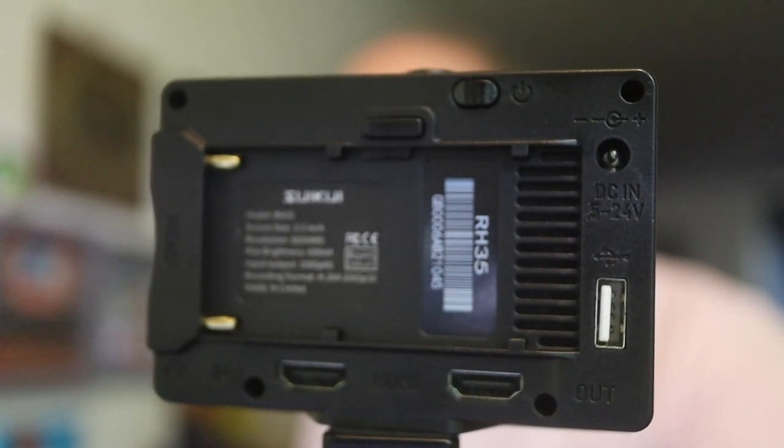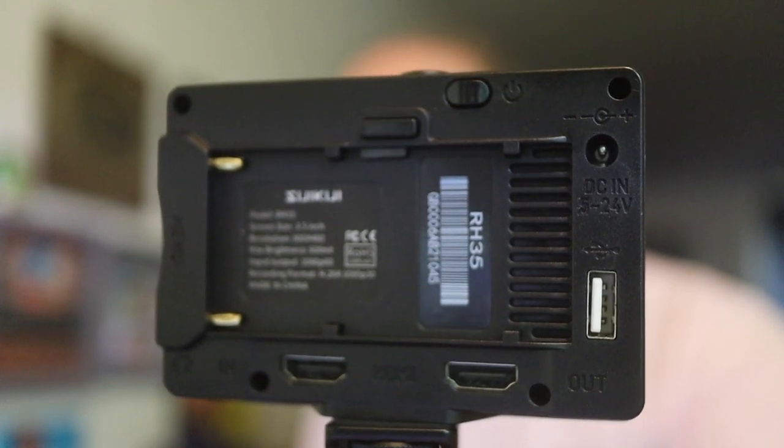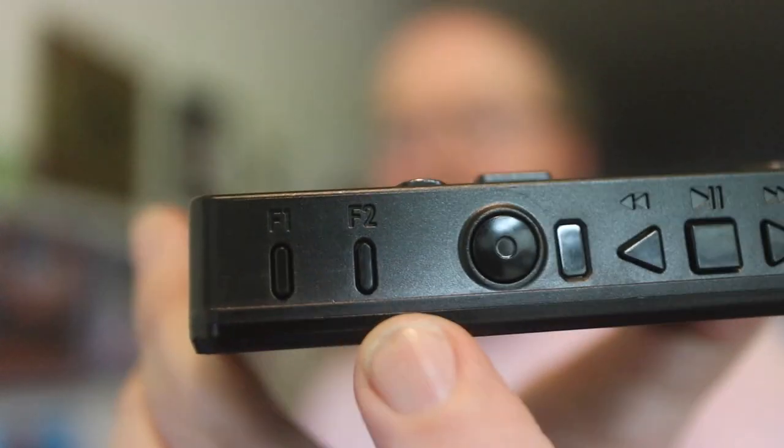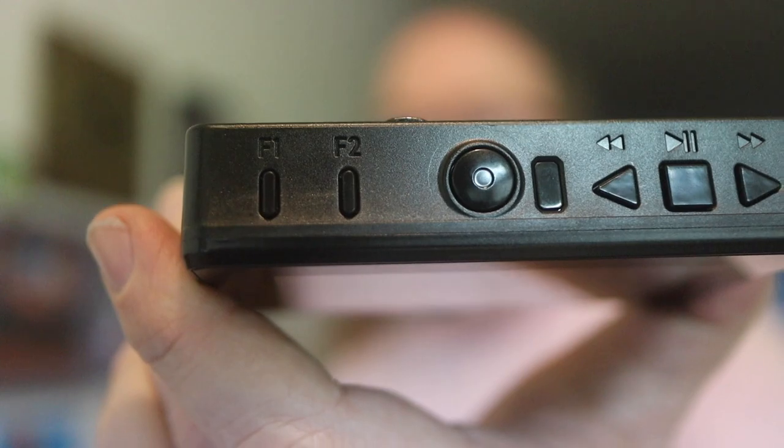I'm going to plug this in through the provided USB power source that you see up there in the corner. And then you see the buttons right there for playback, the button right in the middle is record, and then two of the functions for the HDMI here. We'll check them all out. Yeah, this thing is good for camera recording, medical devices. Of course, I have a gaming channel, so I'm curious about the gameplay footage.